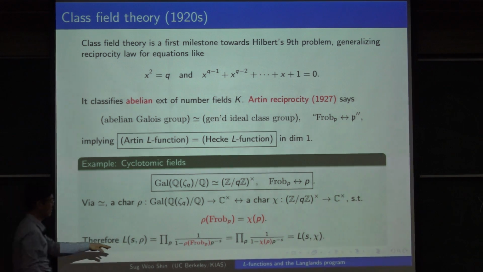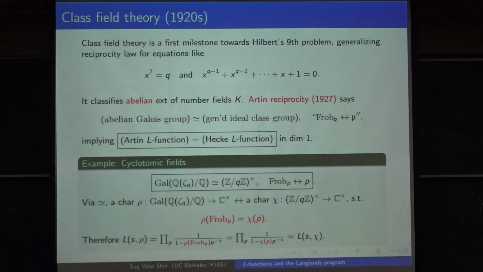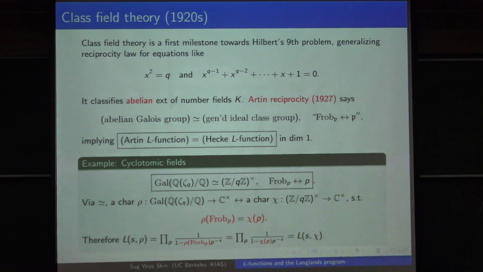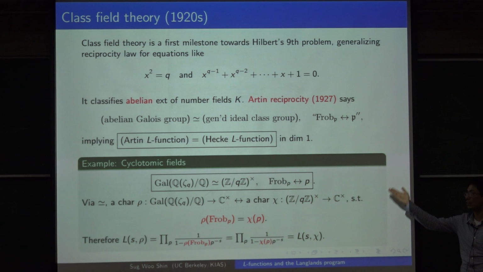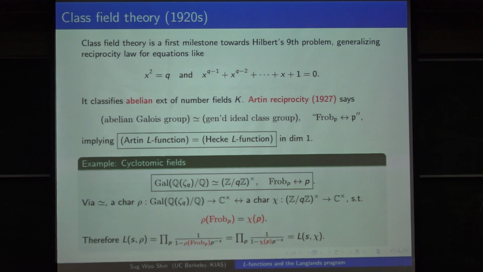in fact, you have to be careful about finitely many primes that are ramified in the extension, but let me ignore that issue. You can actually do this in the ramified case as well. Then it tells you that the L-functions are equal. Okay? So it follows as a consequence that L-functions arising in two different ways are actually the same. Okay, are there questions?